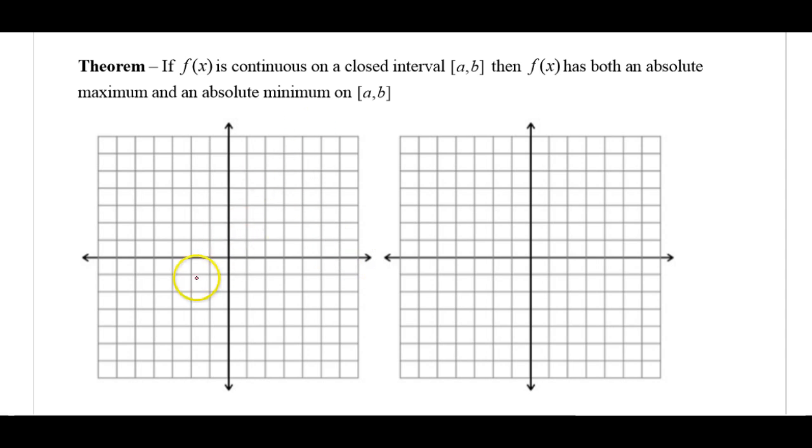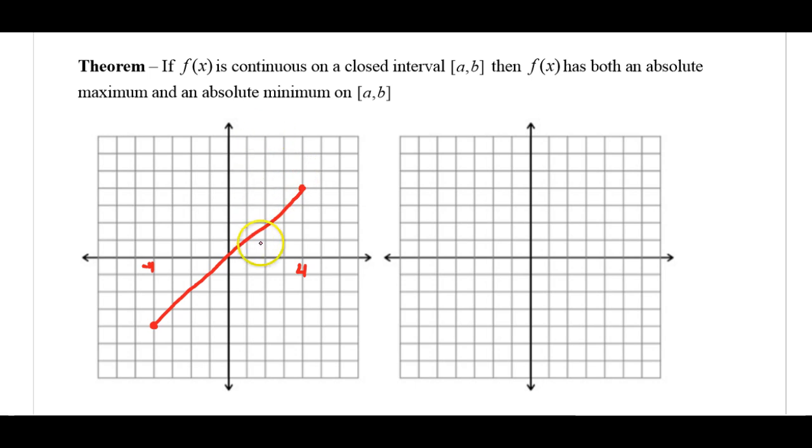Let's go ahead and just take a portion of that function y equals x. I'm going to define it to go from, let's say, negative 4 to, we'll say, positive 4. So I'm going to attempt to draw a straight line here. Alright, not too bad. So here's the function y equals x, but now it is defined on this closed interval from negative 4 to 4, including the endpoints.